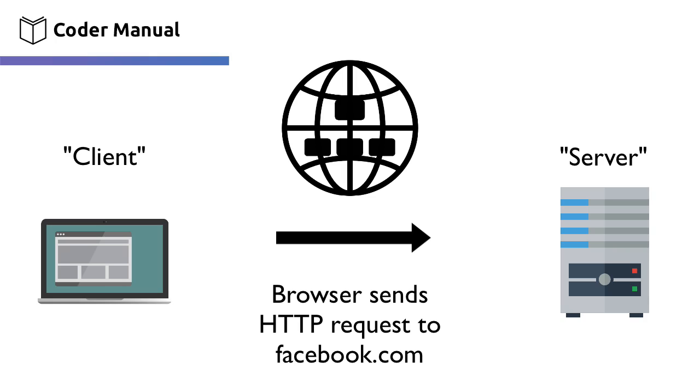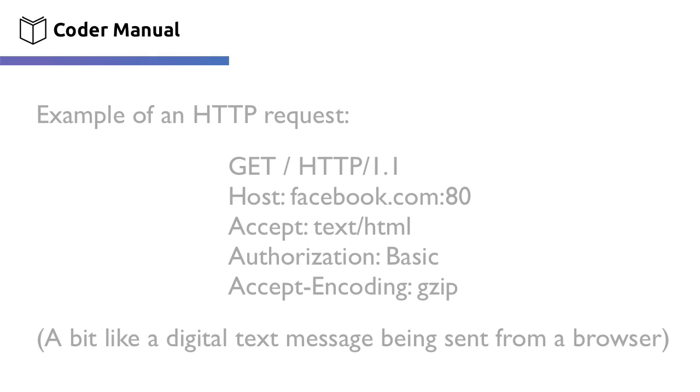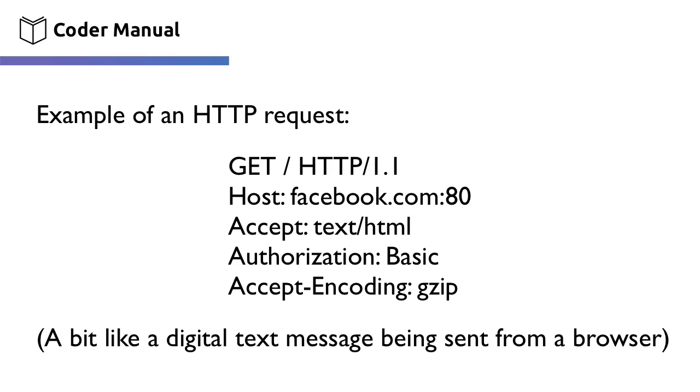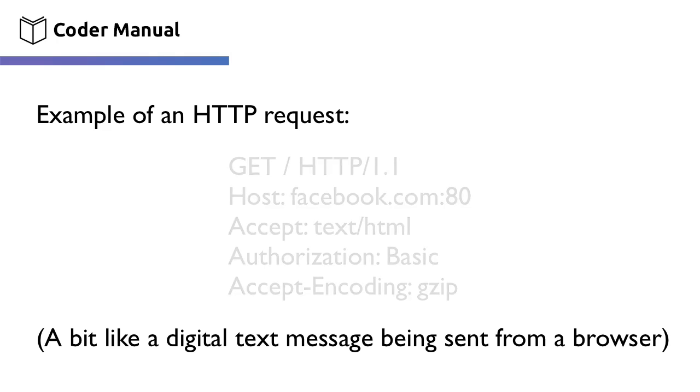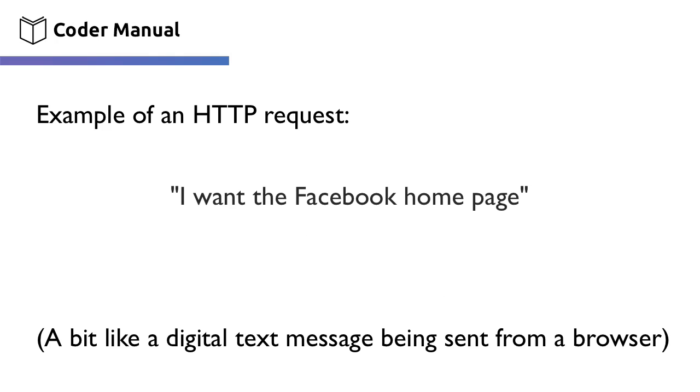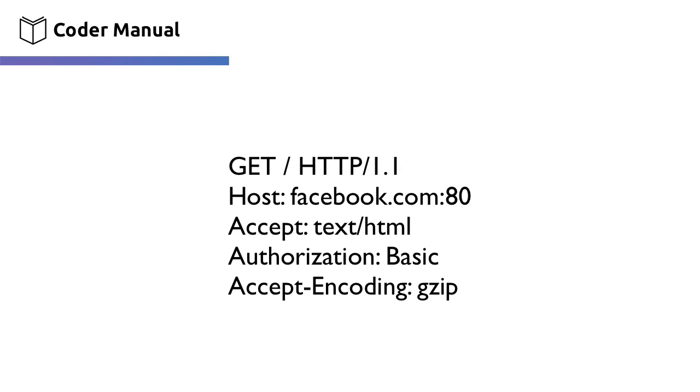So computers in other people's homes, computers in office buildings, and computers in data centers or warehouses all over the world. Anyone that's connected together through cables or through radio waves, as we call wireless communication, that's all part of the internet. Now, an HTTP request looks something like this. It's almost like a digital text message, but the only reason we call it an HTTP request is because it follows a specific format. You can't just send out a request like "hello" from the browser or "hey, I want the Facebook homepage." The browser won't just send out text like that to get those pages. Instead, it sends it out in a more organized way, and that's what's called HTTP. It follows a certain set of rules.